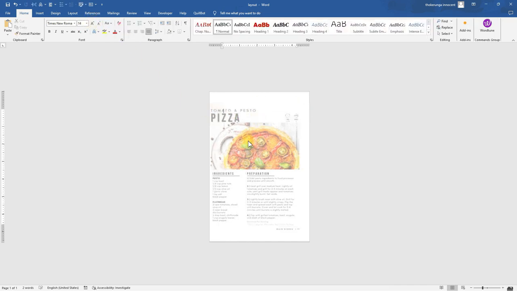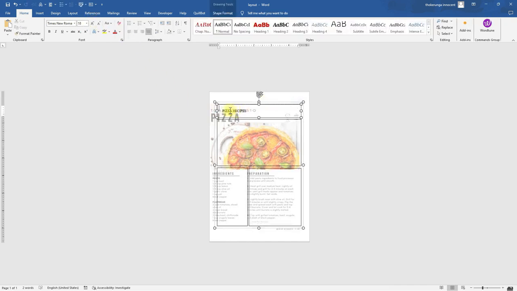Click here, cut this, I'll move it back here, then type inside here pizza recipes, and then use the font Anton. So highlight this, look for Anton, click on Anton, and then enter. So you can see Anton has come. Then you increase it. If that's the name you want, you can keep it at that, but this is too black, so I'll change the color to moderate black. Yes, like that.